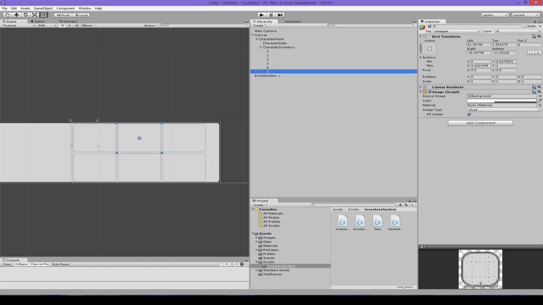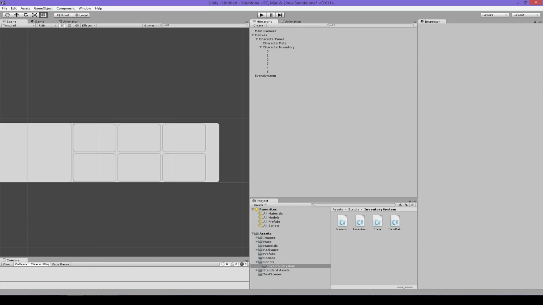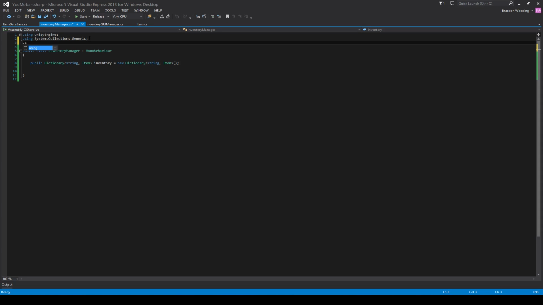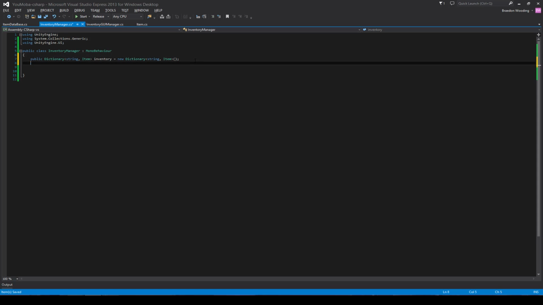I think I've probably added one too many scripts I need. I probably can just put all this under GUI manager. I'm probably just going to do that now, but under this one. So what we're going to do is we want to have an array of those objects. We want to have an array of panels. Public panel. Get images, but we cannot have panels. Why? Okay, well we'll have public images then, I guess.